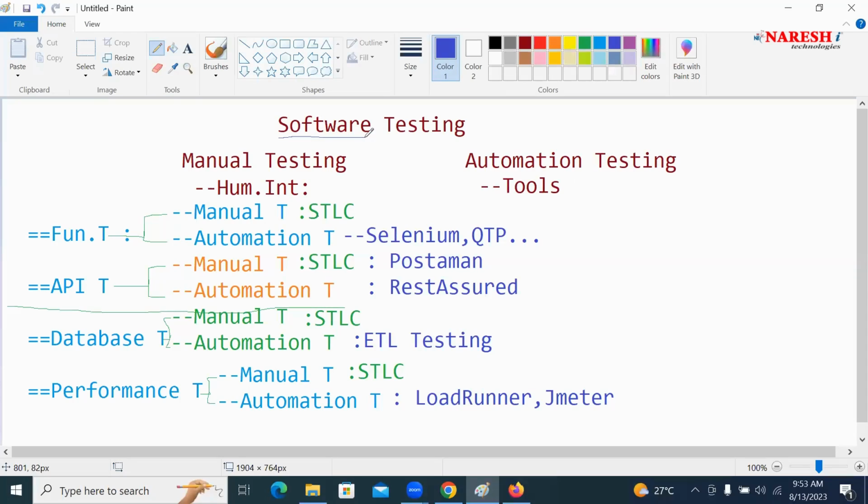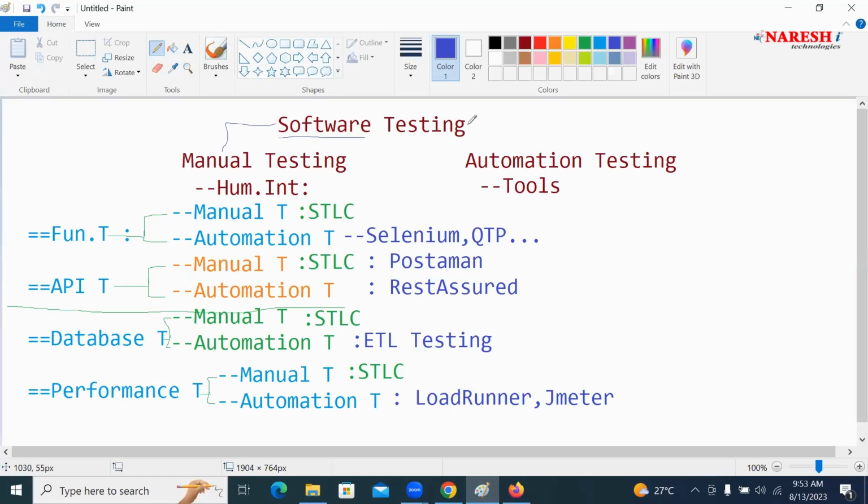You can test banking, insurance, manufacturing, or healthcare applications, or Java, .NET, or Python related applications. Any kind of application falls under software testing.